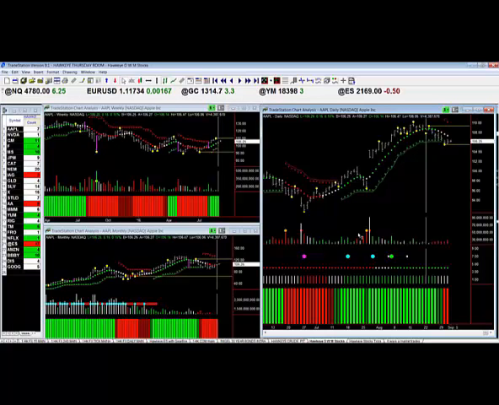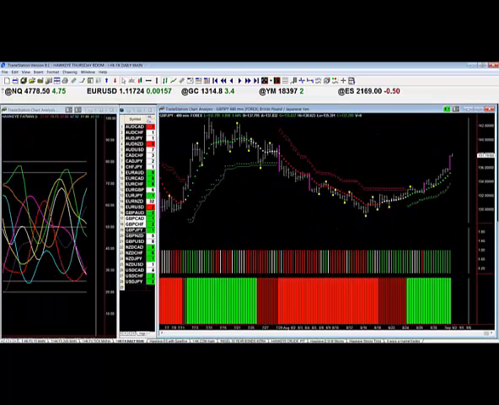If it is above the 75s and the 25s, let me just go to the Fat Man. Up here, if it goes above these levels and below these levels or touches them, we know that it's overbought or oversold. The middle line has nothing to do with it. In fact, I could take it out. It's just there as a graphic point for you to see where you are between those two lines.